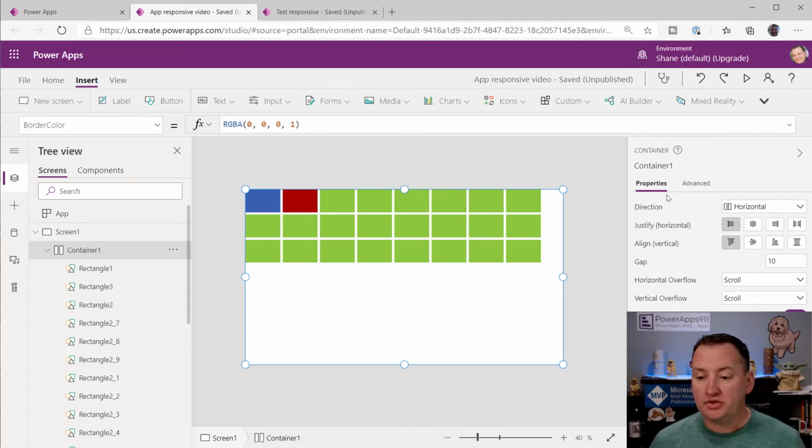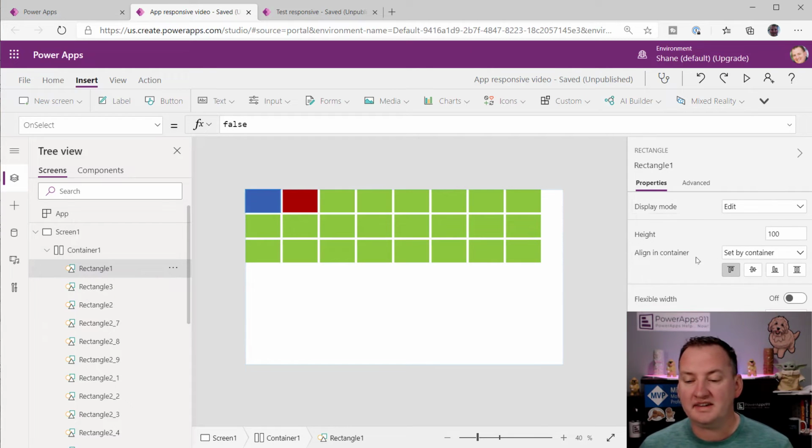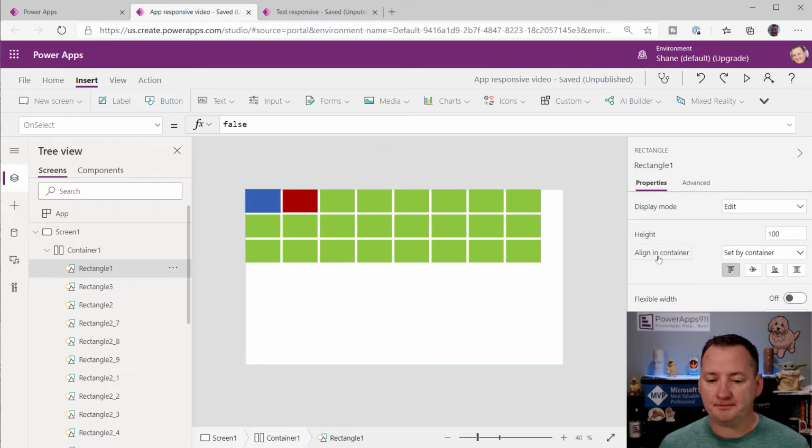Okay, so that is the settings of the container, right? I mean, it has other ones, but those are the ones that you care about. But this is interesting, right? You need to understand that these are the container settings, because now if we go click on the little blue guy here, we're going to see that when you incorporate an object inside of a layout container, it gets a new little section here. And so in this case, we have the ability to control the height and the alignment in container, and then the width and this whole flexible width thing.